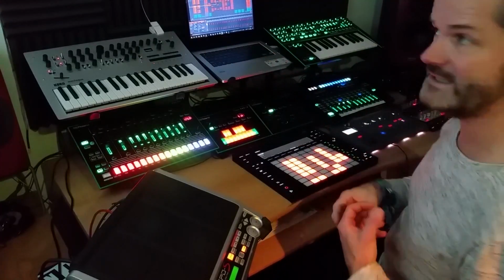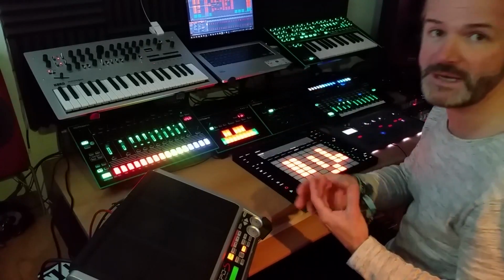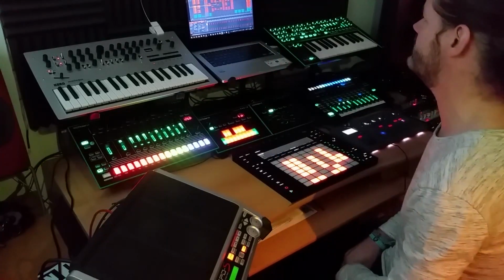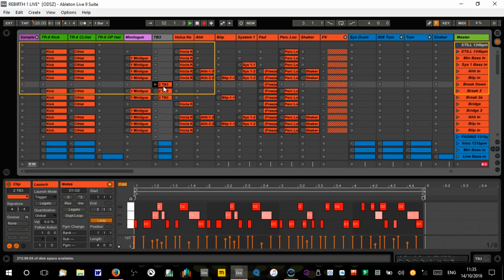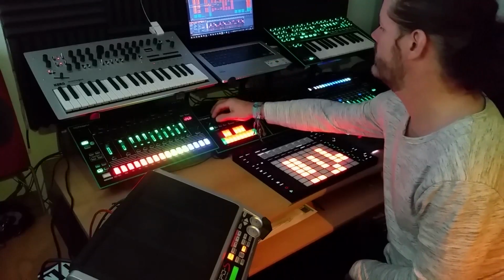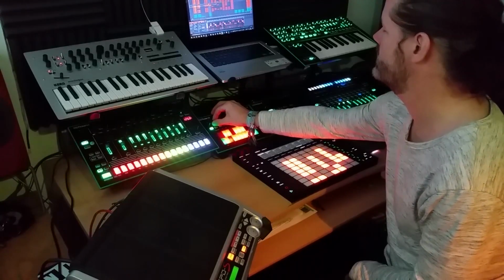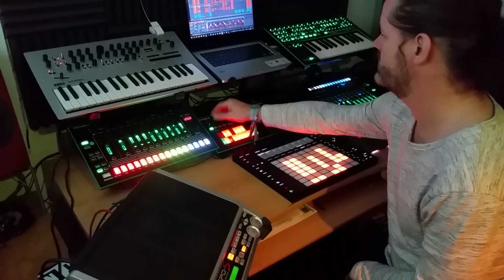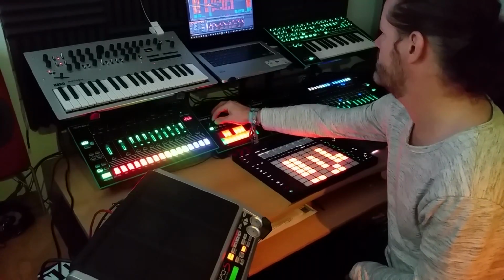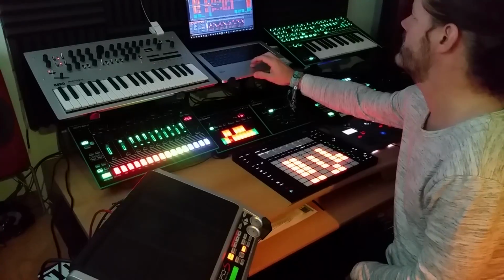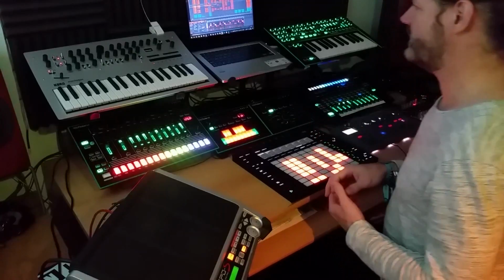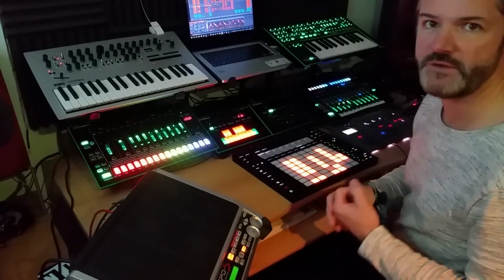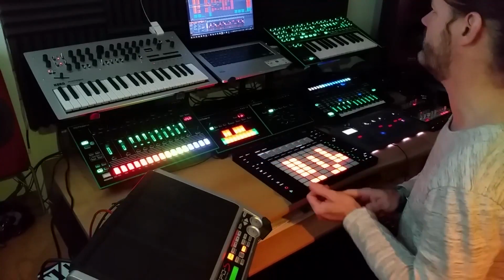Okay, so if I want to have a bit of movement in the sound during the set, it gives me the ability to do that. Doing the same thing with the TB3, we're sending MIDI out to the TB. So again, I can manipulate the sound while I'm playing live. Okay, so that's the sound that's in that song. So, as I say, it gives it more of a live feel, more of a spontaneous feel, and I can take it in different directions if I want.